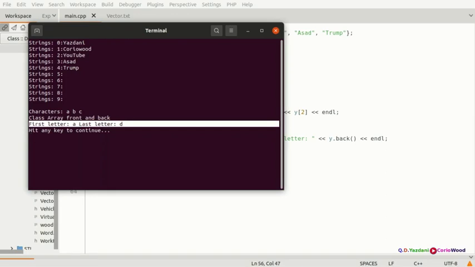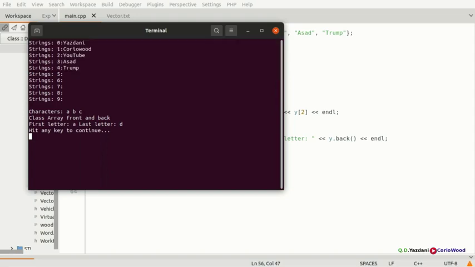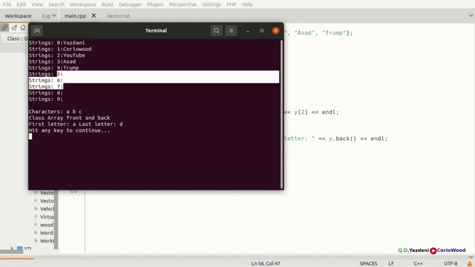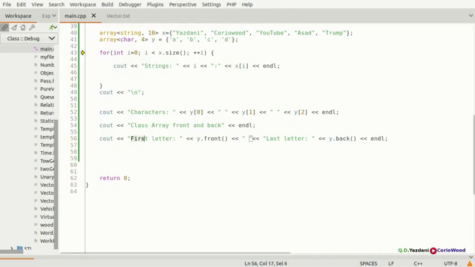With C++, as I said, you cannot change your elements in an array, but with vectors you can. And even though here we are putting 5, we have a slot space for 10. So here we display, with our character and class array, the methods for the front and back. The first letter is A and the last letter is D. This is very cool if you're going for a job, where you get a very big list and you want to check the first letter, you can just put front, and for the last letter, you put back.